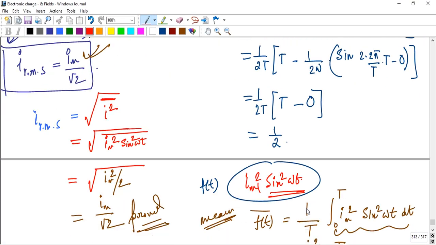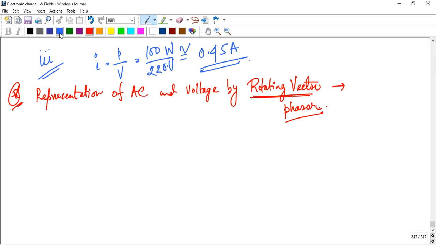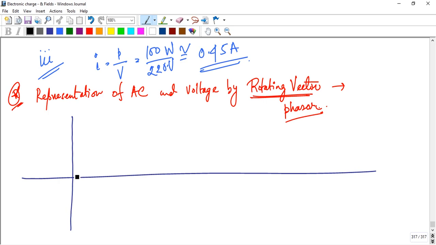So what does the phasor diagram look like? Suppose this black line represents the current, and this line represents the voltage. Now the phasor rotates, and this is the maximum Vm, and this line represents Im, the maximum current. The current and voltage are in the same phase.